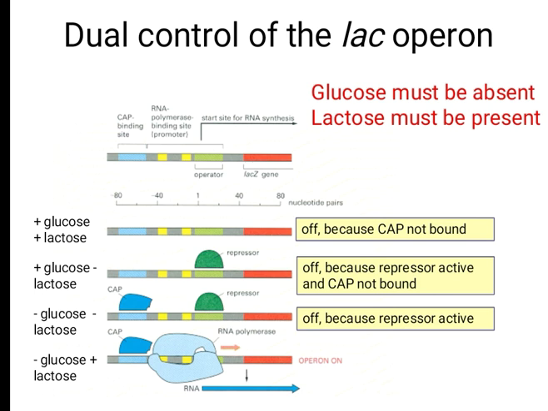The fourth scenario, glucose is absent and lactose is present. These two are strong signals by which the operon gets on. Because no glucose, a high level of cyclic AMP, this cyclic AMP forms a complex with the catabolite activator protein known as the CAP cyclic AMP complex, and this complex would bind to the CAP binding site. This is the first positive signal, and lactose is there because lactose is the inducer for the lac operon. RNA polymerase would sit on the promoter and start transcription. So in the fourth scenario, the operon would be active, it gets on.